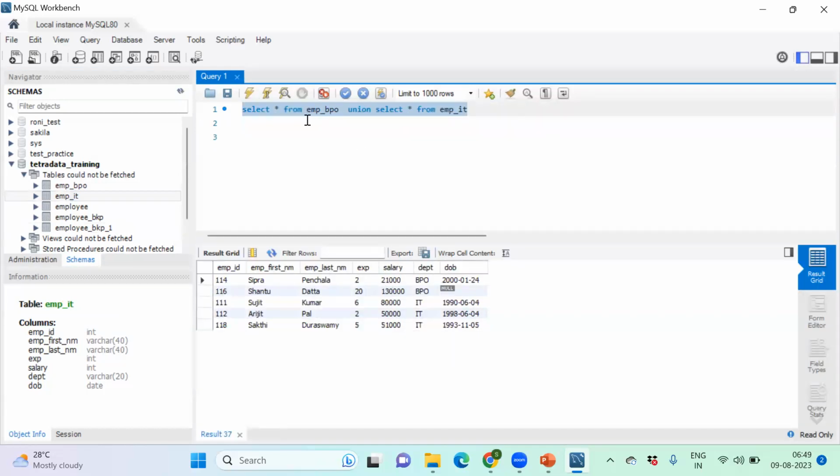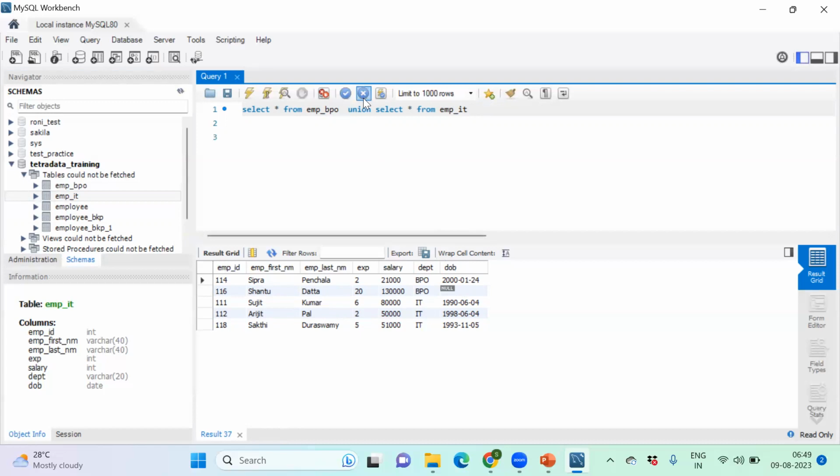This is a single executable statement now. If I execute it, you can see the resultant data set. It's doing nothing but a union between these two data sets. BPO is coming first, as I'm putting BPO first, then IT.